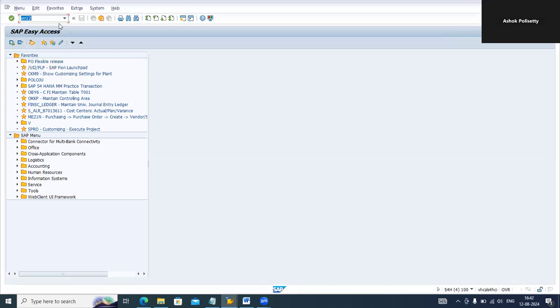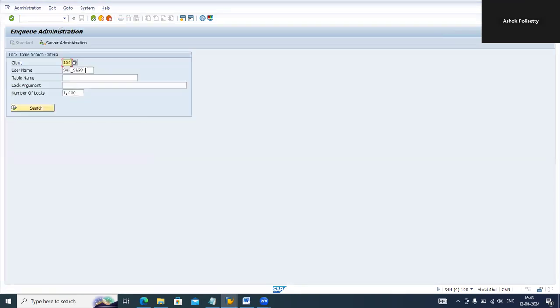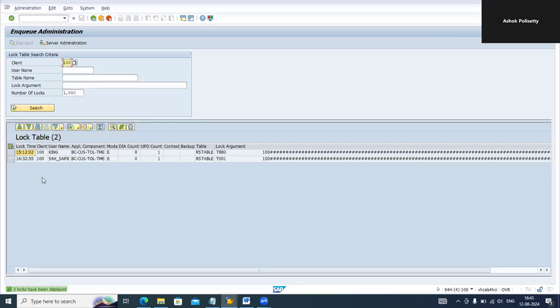The transaction code is SM12. Enter SM12. Here, this is my user ID only. Cancel this one. This is the client, we have to enter the client, which will come automatically. This is the number of locks. See, these two user IDs have locked the company code creation.